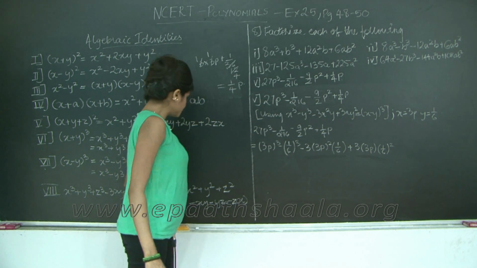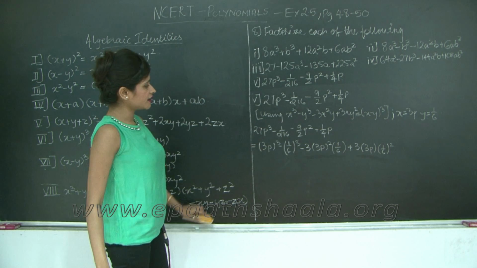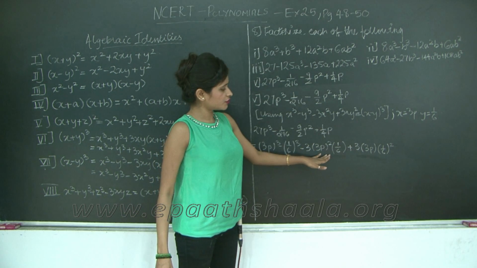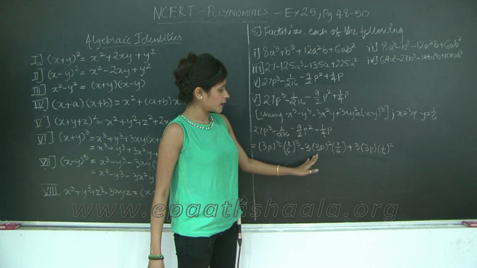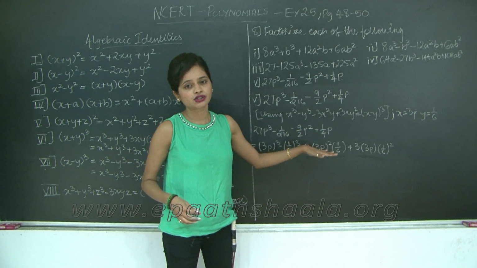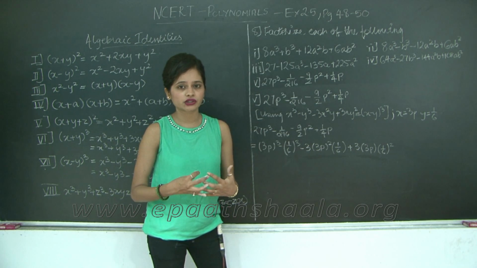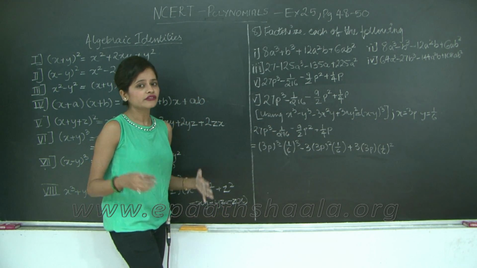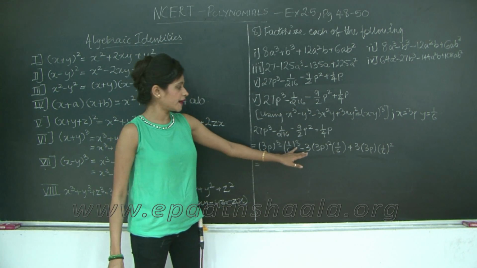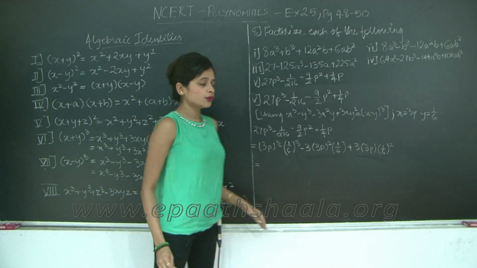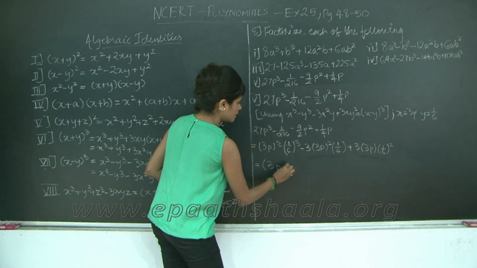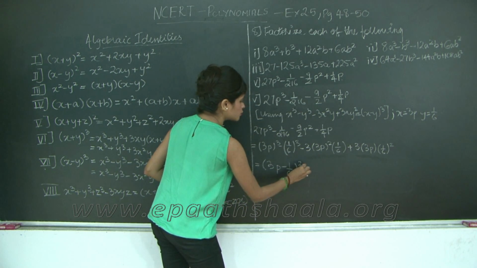So we have just rewritten our question to match our identity so that we can further factorize it. So do not panic when you get equations like this and wonder how it can be 9 upon 2. Just go ahead and verify it and I'm sure it will match the identity, which is why they have framed the question in this particular manner, just to trick you. So this is of the form x cube minus y cube minus 3x square y plus 3xy square, which is nothing but x minus y the whole cube. Therefore, our answer is going to be 3p minus 1 upon 6 the whole cube.